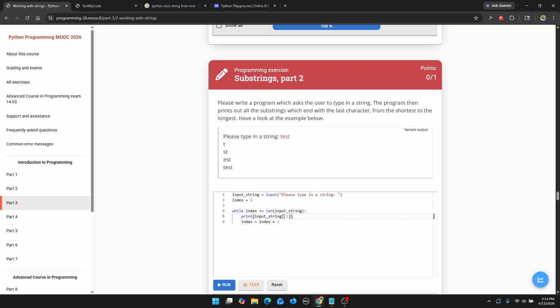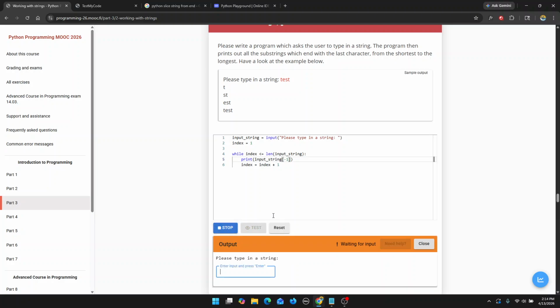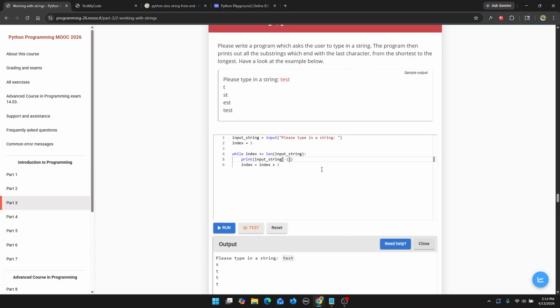Because, again, if you remember, this was the same thing as doing length of input string -1, because the length of the input string starts from 1 to the last number, while indexing starts from 0 to whatever the highest number is. So this will be 0, 1, 2, 3, but the length of the string is 4 characters. So that's why we do this -1. So when you do this, it's the same thing as doing this, right? So this will print the last T, for example. If we just do this, it's going to print the last T 4 times.